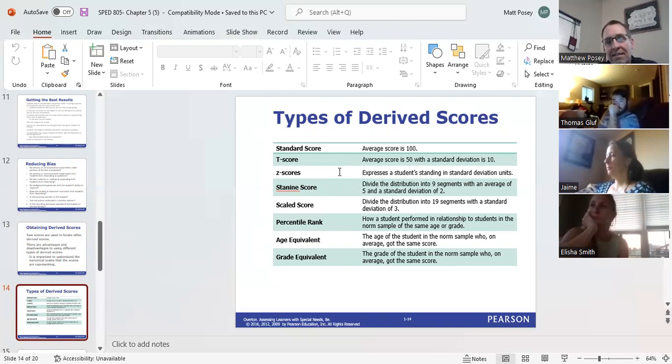Z score and T scores, those are scores that are converted and have a little bit different standard deviation and a mean or an average score. So a T score, the average is 50 and the standard deviation is 10. And then the Z score basically is taken where that student stands or where their ranking is when you look at standard deviation units. So a lot of times I don't really hit so much on those 2 items when I'm doing an MEGS meeting and explaining those scores, as compared to stanine, scaled score, percentile rank, age equivalent, grade equivalency.